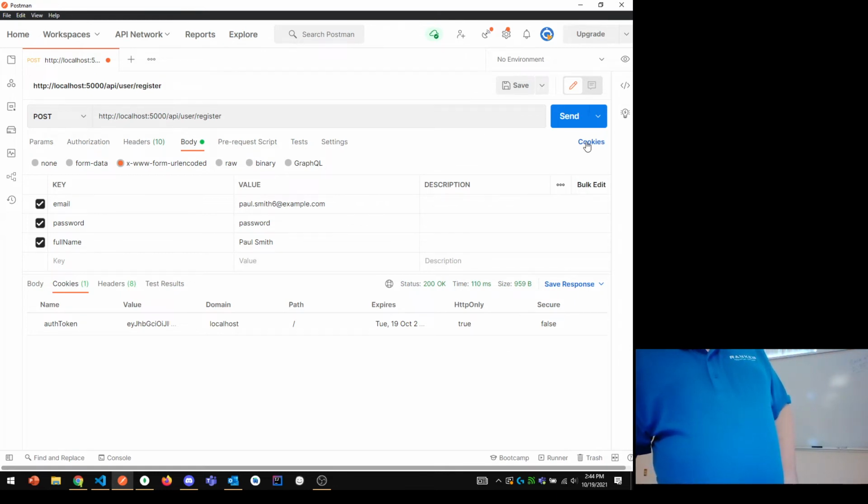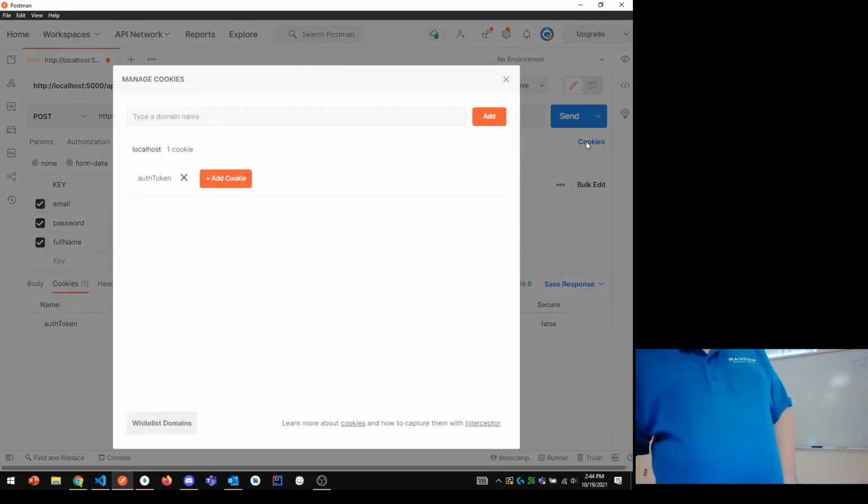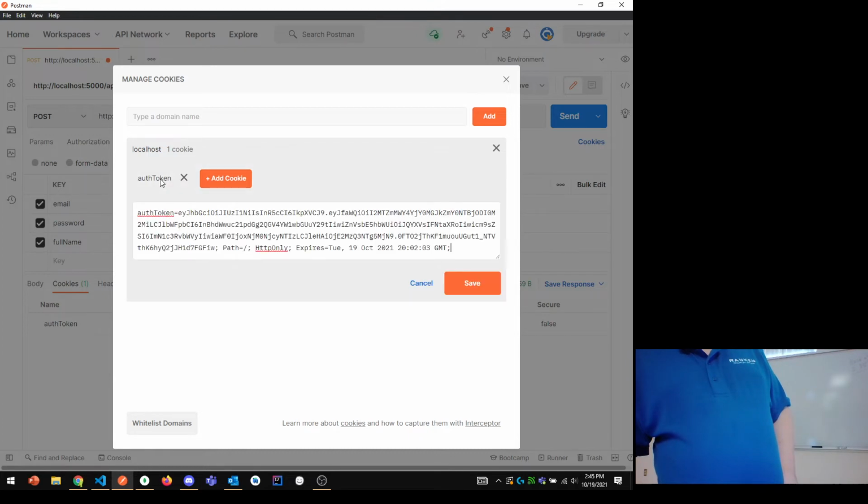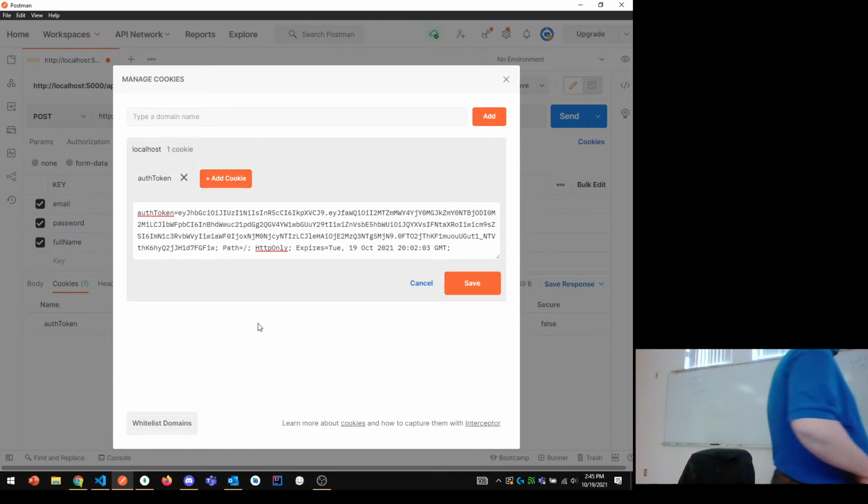It's also worth noting there's a little cookies button up here in the top right. That will actually show you all the cookies that NodeMon is tracking. In fact, it just saved that cookie that came back. So Postman's actually saving that cookie kind of like a browser would send it. Everybody see that? You can manually add cookies in here and play around with them. But as you can see, Postman automatically saved that cookie for us, which is great. It means we can then use that for testing later requests. Got it?